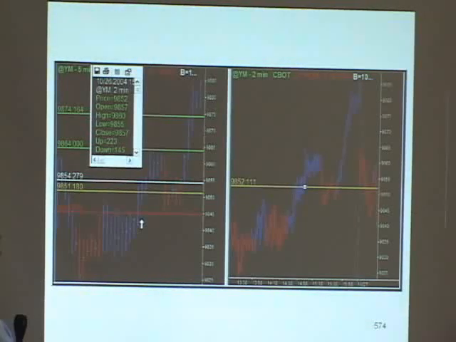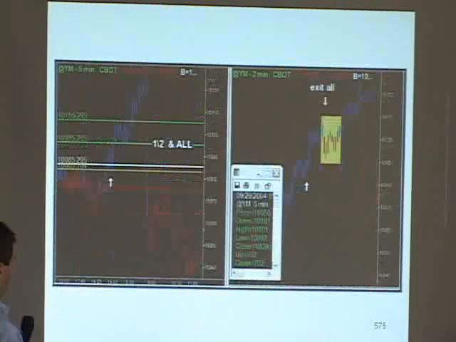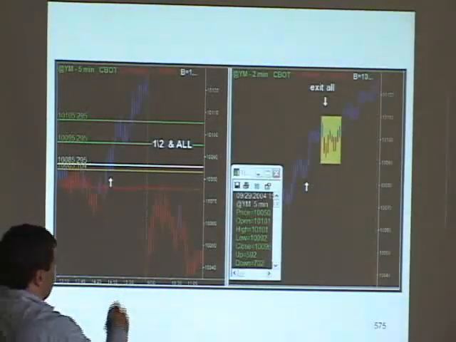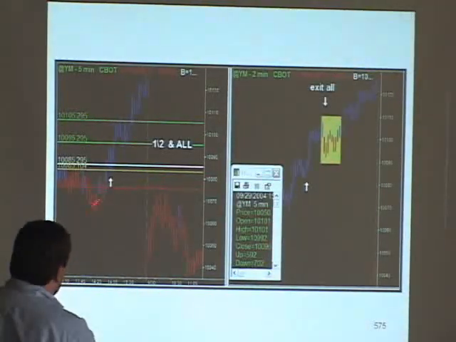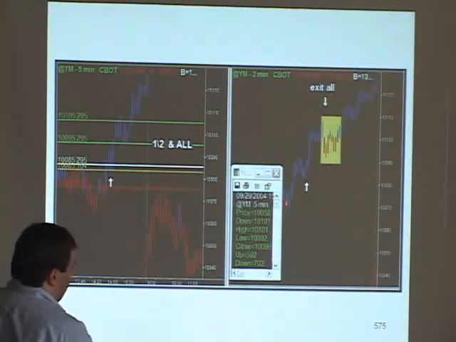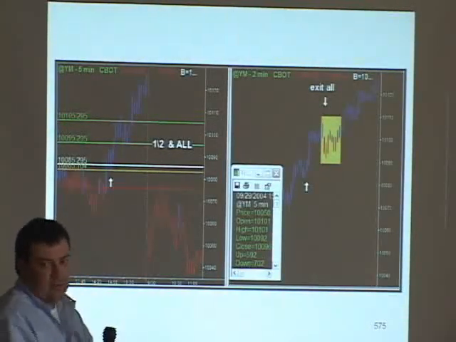Another example, okay? I'm long there, and then I exit. And you can just go through the exits there really. Here's an exit signal here, exit all. So I'm long on this one. This is a 2-minute chart. When the TTM changes, I think on this example I'm showing the TTM on a 2-minute chart has 2 reds instead of just 1 red. But I'm trying to mess around on the last quarter, to tell you the truth. So I don't want to say it's rock solid science, but that's pretty much what the end of the day trade is. Pretty simple. But how did you notice that bar was significant?